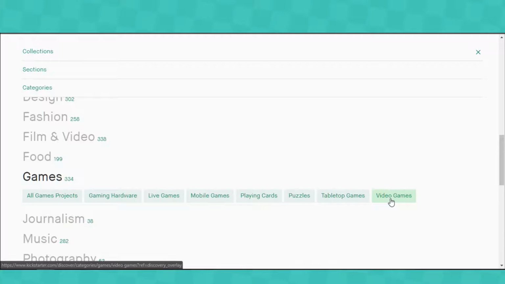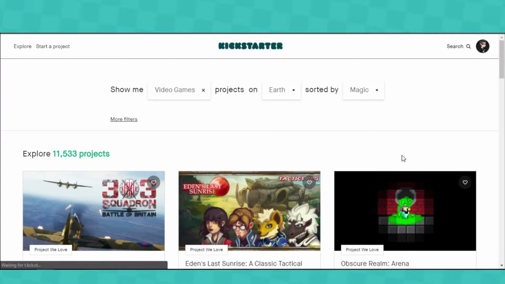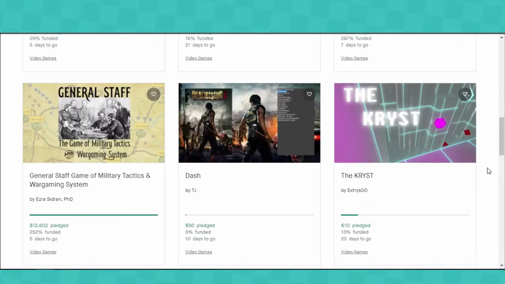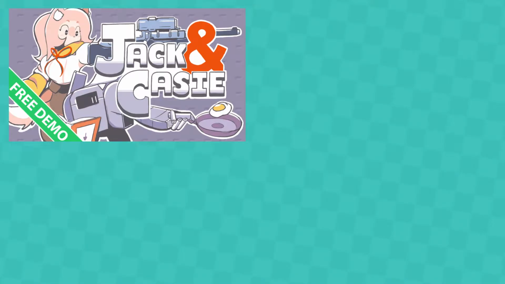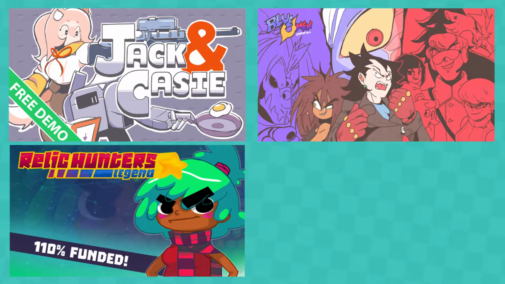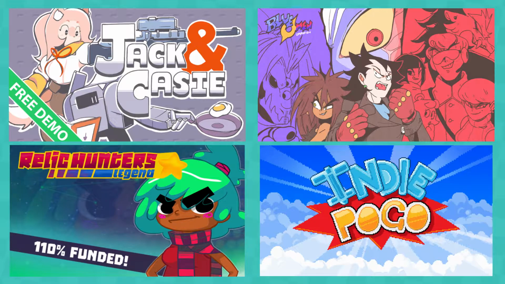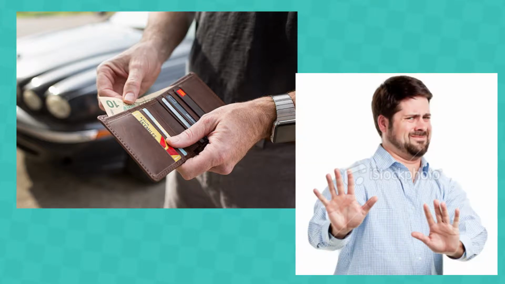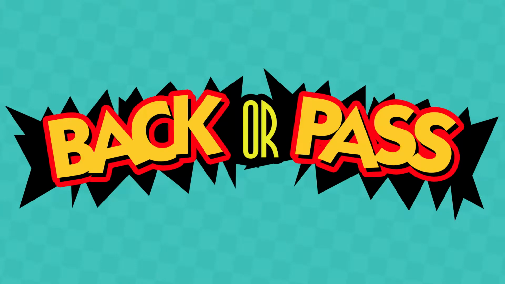And so in late 2017, I decided to do my own digging into the site to see what games I could come across. And to my surprise, I came across an assortment of amazing games, from Jack and Casey to Blue Omen to Relic Hunter's Legend, and even Indie Pogo, just to name a few. But as we now embark into the new year, I decided to share with you guys some games that are either worth your extra cash to fund, or games that you may not want to waste your money on. Ladies and gentlemen, welcome to Back or Pass.